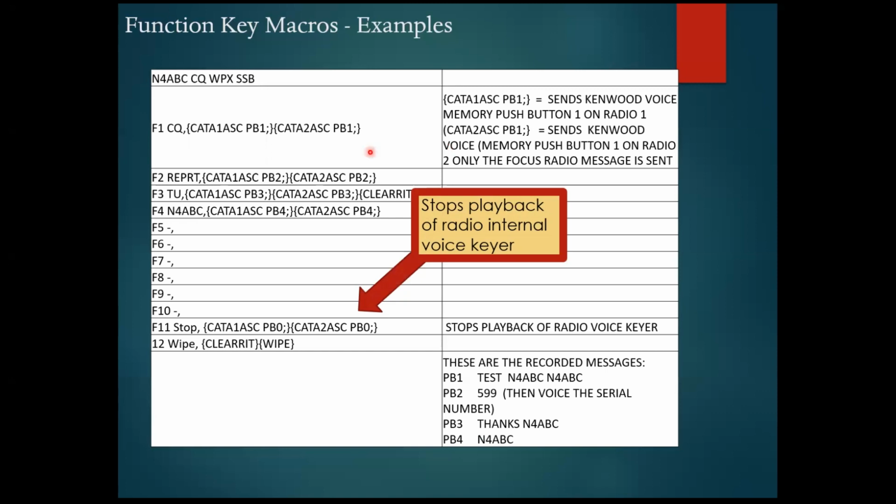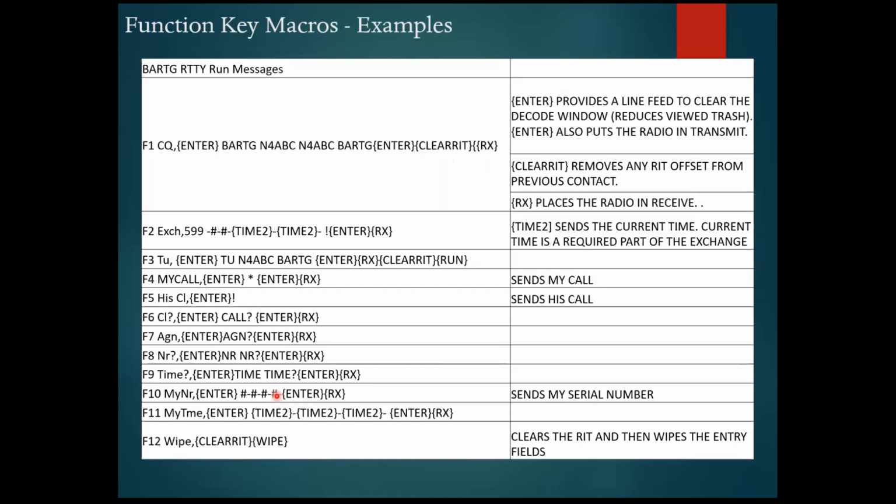And if you're interested in doing that, every radio has its own set of ASCII codes. You'll have to dig out what the code structure is for your radio. PB0 probably doesn't apply to your radio unless you've got a Kenwood 890 or 590 or something along those lines. But you've got to figure out what those codes are for your radio, and then you can go ahead and plug them in.